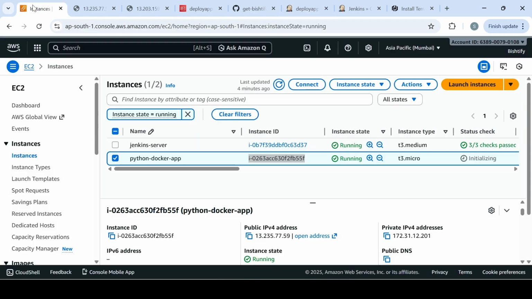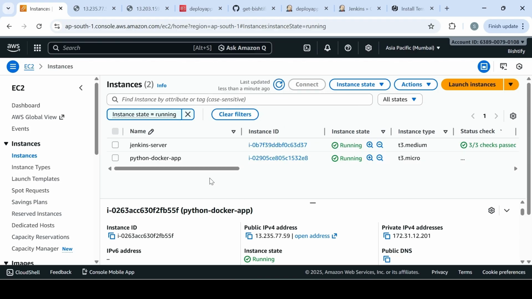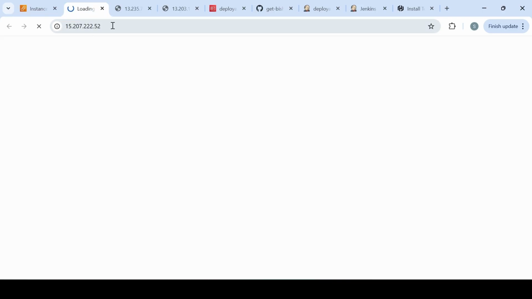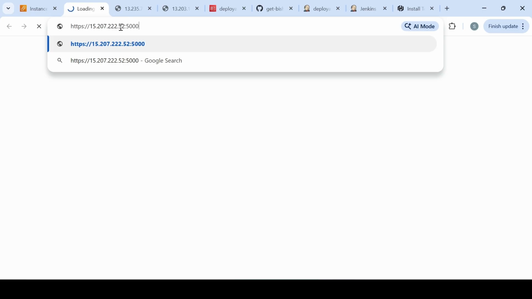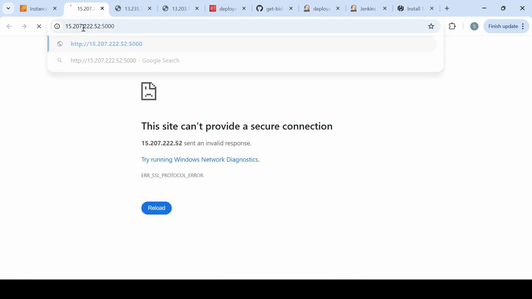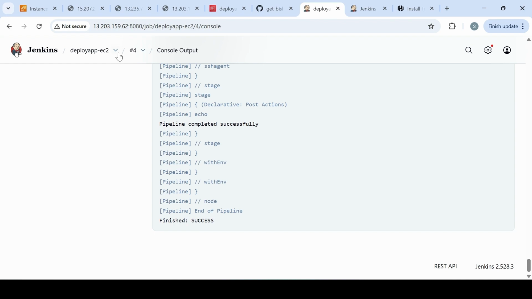All right, now let's refresh this again. That F55F is gone. We have a new address. Now let me open this again. 5000. Okay, it was HTTP, not HTTPS. There we go.